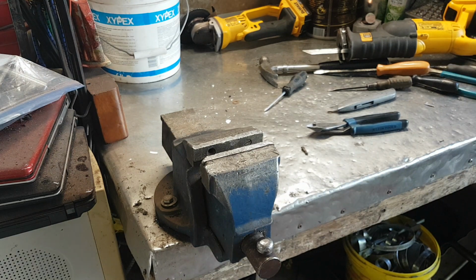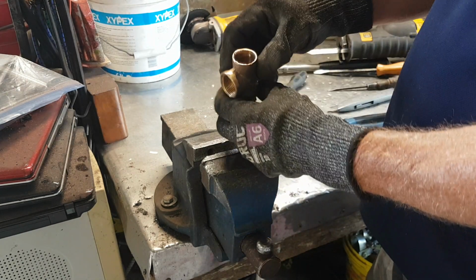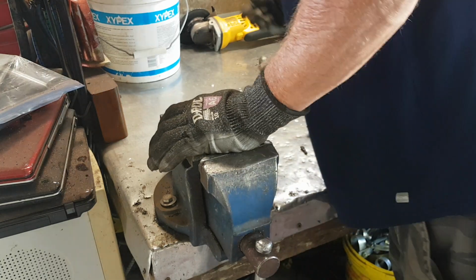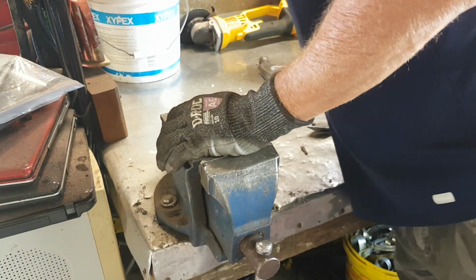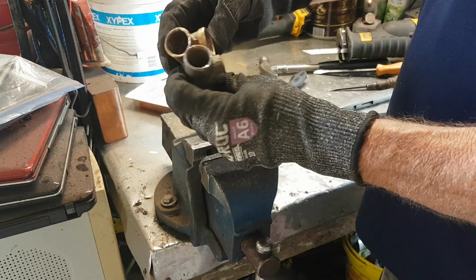Sorry I didn't have a complete one to show you. You'll put the skinny guy in the vise, whack out, hit the big guy once or twice, come right off. There'll be a little piece inside the skinny copper piece. Pull that out and flip it over, and like I said, pop that piece out the top. It'll be pressed in, so it'll come out. That's how you do it. I did a few of them yesterday. Here's the other one. Different sizes, but they all do the same trick.